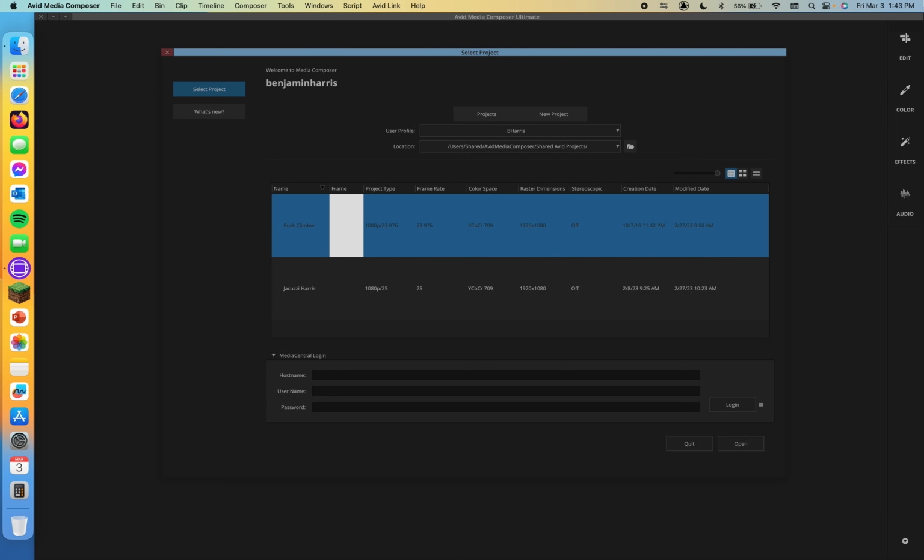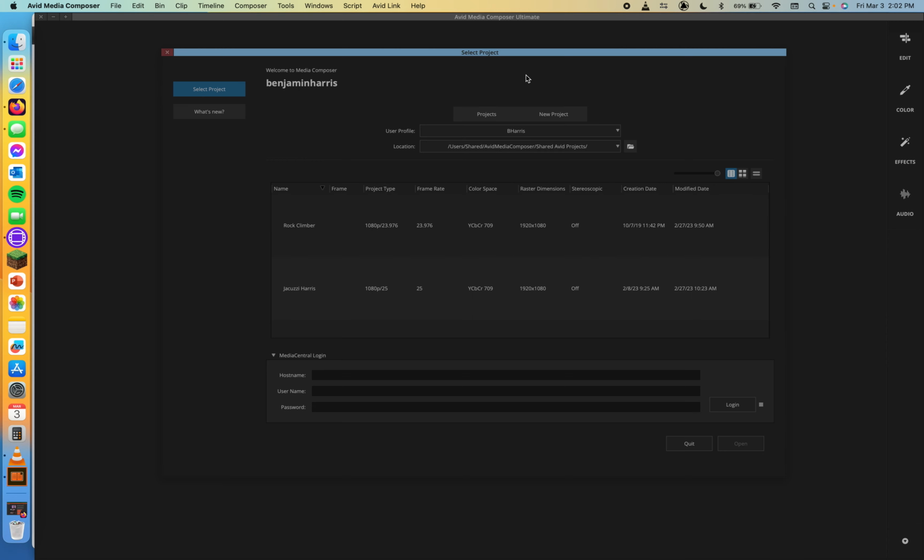So, project and media files. We have the Select Project window open here. Does this look familiar? It should. The Select Project window opens automatically when you launch Media Composer, and you'll use it to open an existing project, switch between projects, or start a new project. This is just a reminder that you can store your projects in two preset locations or under a custom location that you define. If you don't see your existing projects that you're looking for, you can use the location drop-down menu to switch between your private Avid projects and your shared Avid projects.